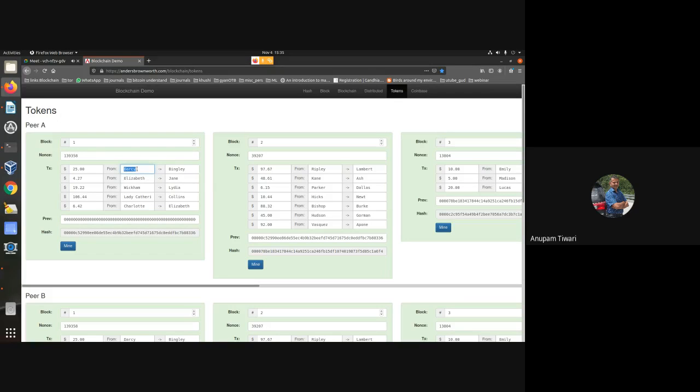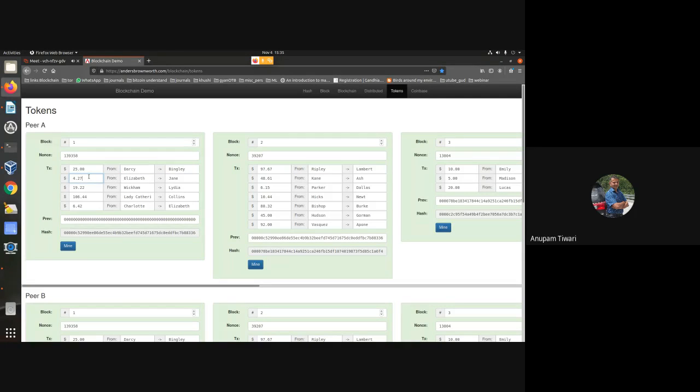Now here it is more or less something similar to what exactly is stored. In the Bitcoin blockchain, there is no Darcy or Bingley or Elizabeth, no names are there, but there are public keys. Now these public keys, I'll be showing at a later date. For now, again, it is the same thing. Instead of data that I punched in there, I have got figures here from so and so to Bingley, from here to here, and these are the number of dollars being transacted.